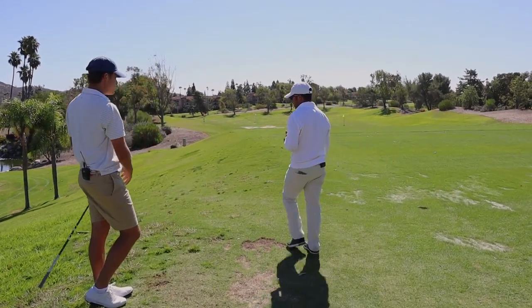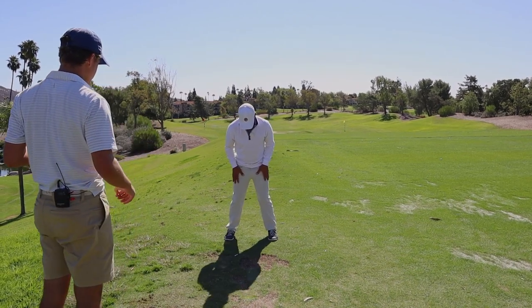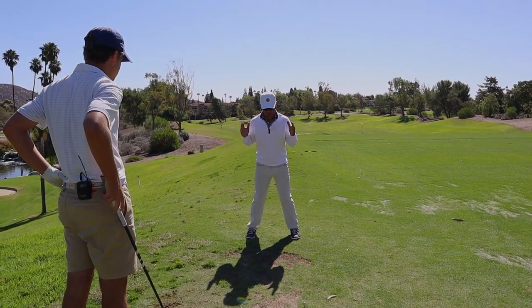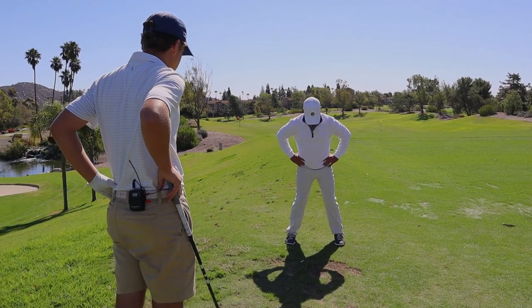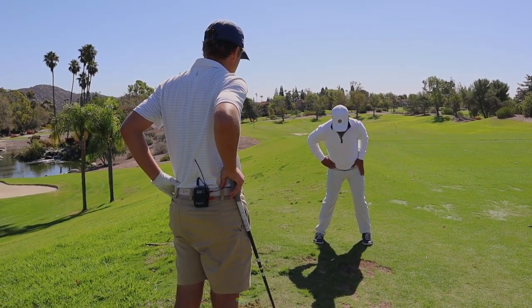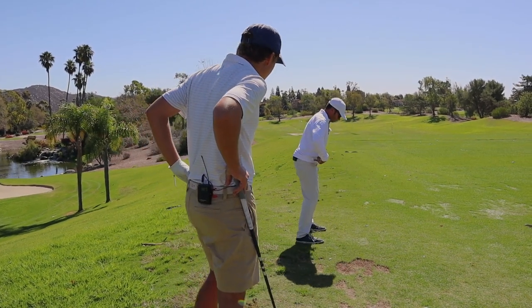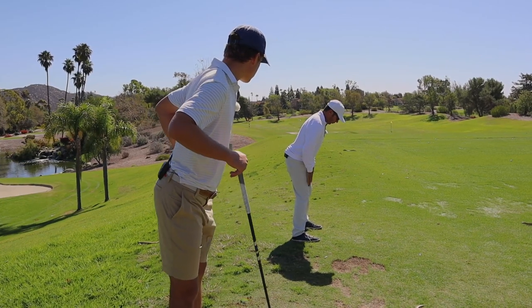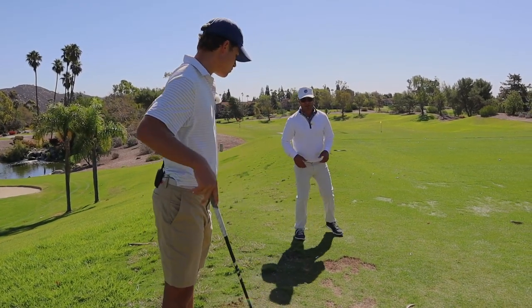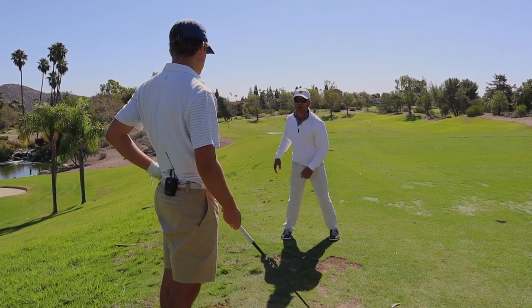Setup reminders, right? One thing I focus on — feet to the outsides of shoulders. I really like seeing the pelvis really posted up just an inch back this way, with the trail hip moving with that. When I do that, it keeps my pelvis nice and square, hips square, knees square. And what that does is it gets that spine angle back a little bit, so it's easy to turn behind the golf ball.